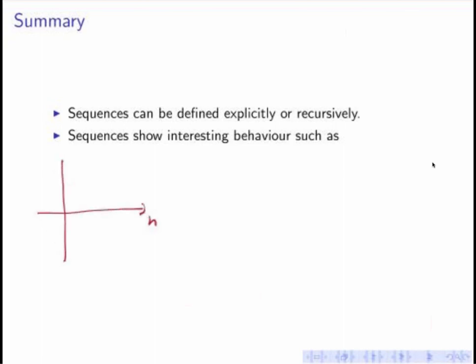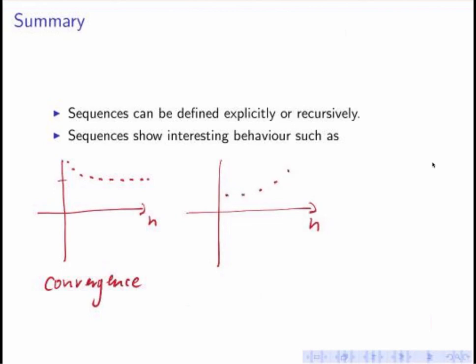So if I plot n, in the one example, we seem to converge to a common number. And this is what we call convergence. And we will learn in later videos and in class what convergence really means. We had another sequence which did the opposite. It started somewhere, but then became really, really big and did not seem to converge. And this is what we call divergence.